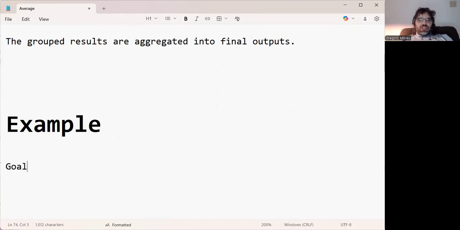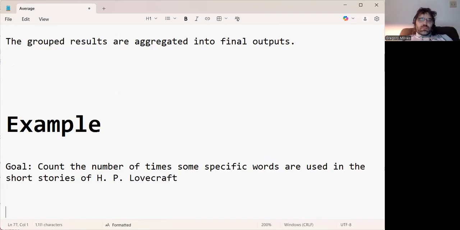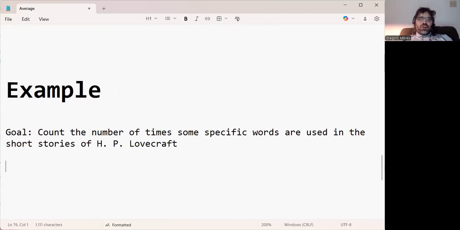I'm going to state a goal: count the number of times some specific words are used in the short stories of horror writer H.P. Lovecraft.